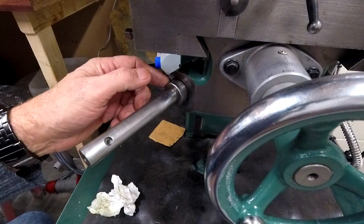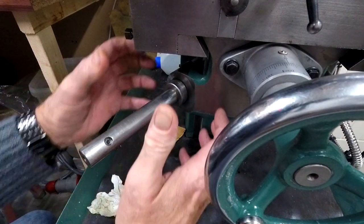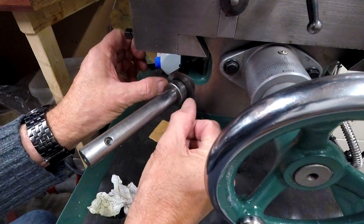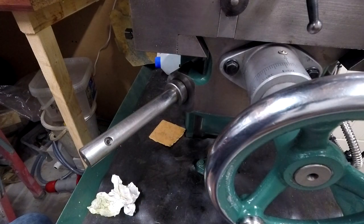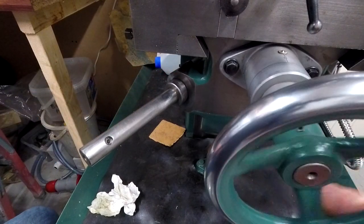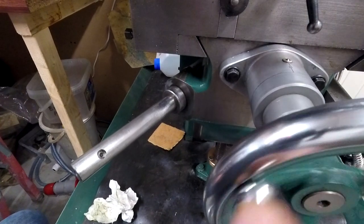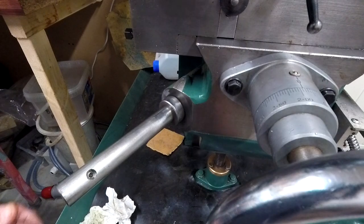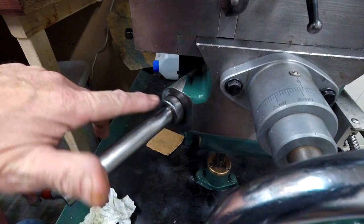Yeah, I'm going to have to make a collar that fits on there, that's drilled and tapped to accept this power drive, and some counterbore holes in it to drill and fix to the knee. Obviously, I didn't want to drill it if I didn't have to, but I have to. I've no option. It's got to be done. Wind this in a bit. I can see better. That's better. Yeah, it's got to fit here. So that wants drilling, that's all.